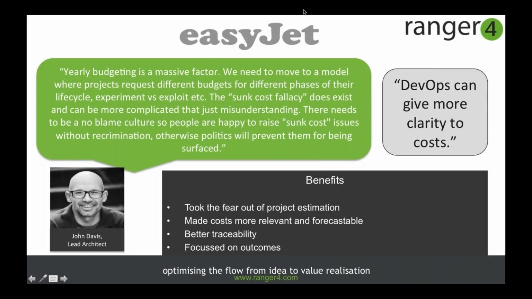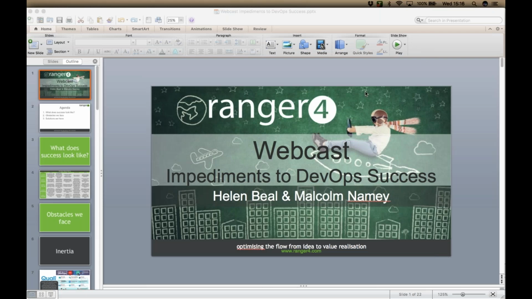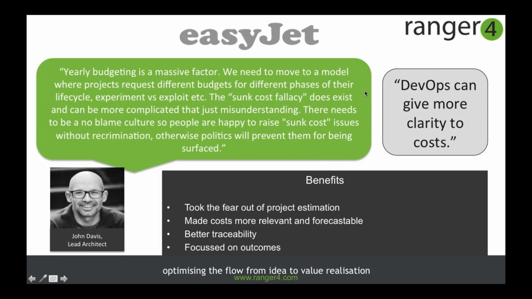So here's our first case study I wanted to share with you today. I picked this one, EasyJet, because of what John has to say about budgeting. Most organisations budget in a very waterfall manner annually. Sometimes budgets may be spent 15 months after they were first thought up in some kind of budget round. So it doesn't really fit with our agile model of doing things very little and often.